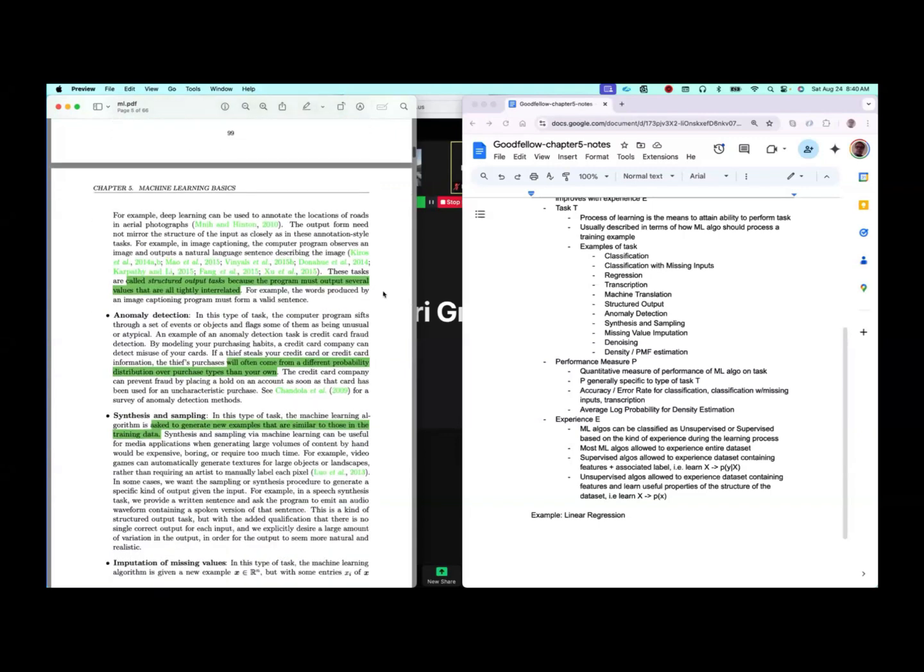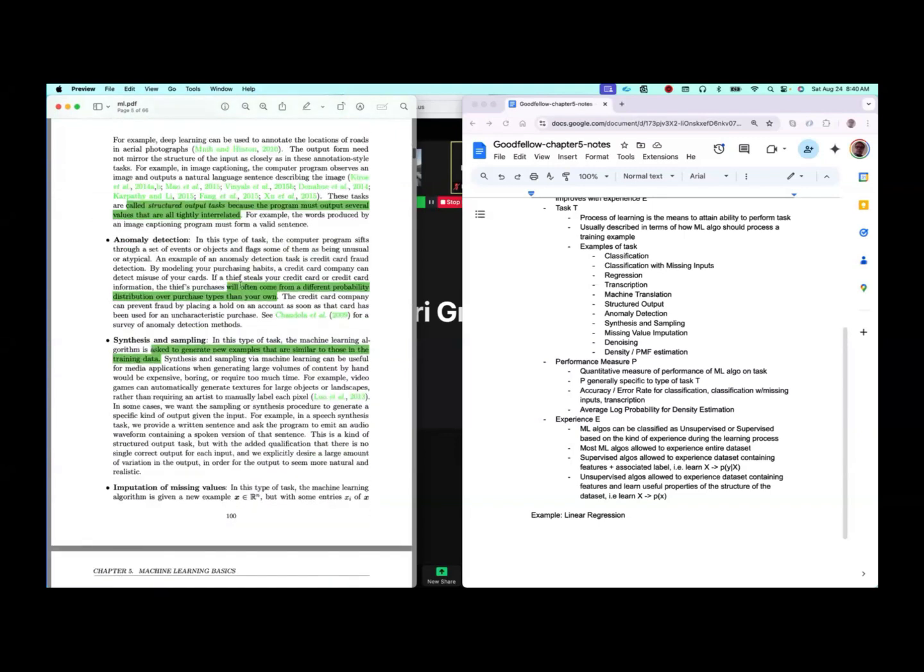Then you have anomaly detection, where the model learns the data distribution, and then if a data point comes in that is outside the bounds of the data distribution, it flags it, right? One example is fraud, where the model learns your spending habits, and then if somebody steals your credit card, hopefully they will do something which is not like you, and the fraud model will actually capture that.